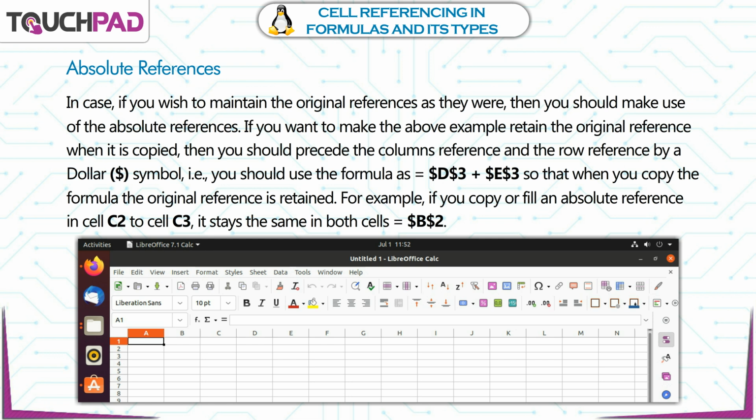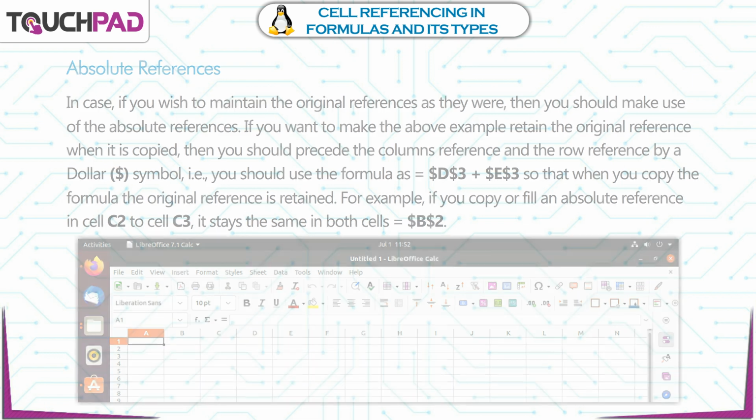That is, you should use the formula as equal to $D$3 plus $E$3 so that when you copy the formula, the original reference is retained. For example, if you copy or fill an absolute reference in cell C2 to cell C3, it stays the same in both cells, that is, equal to $B$2.